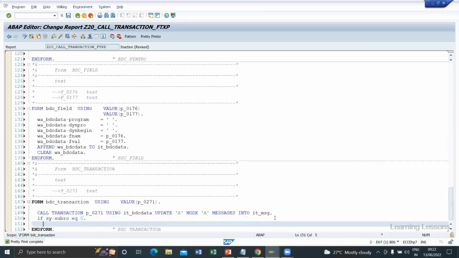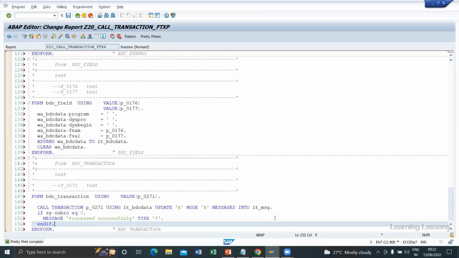Now immediately you can write sy-subrc equal to 0. I can write message process. Else it is failed.